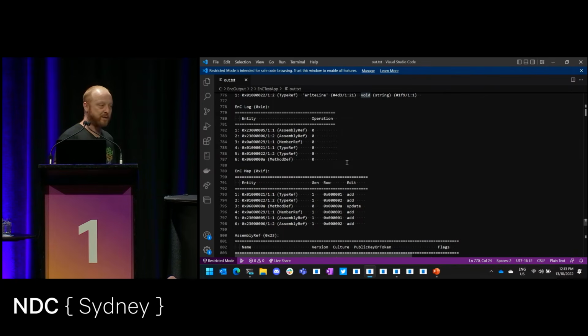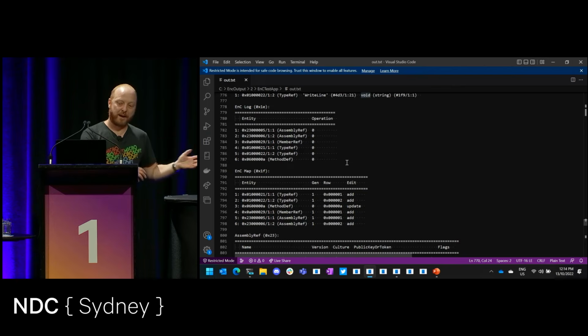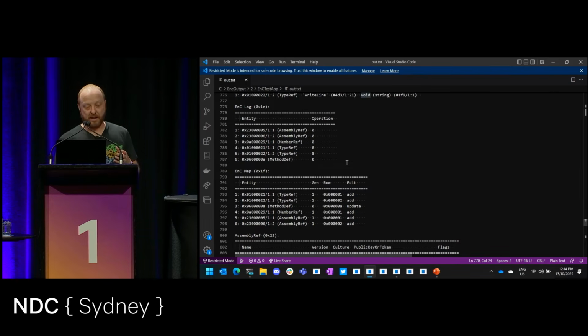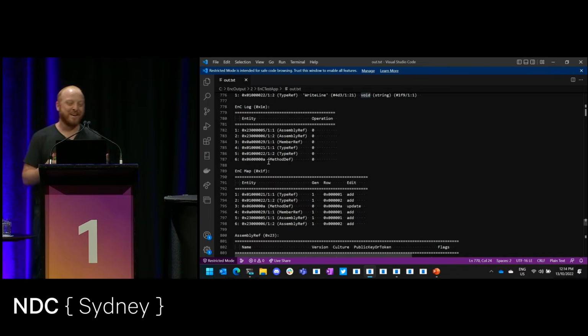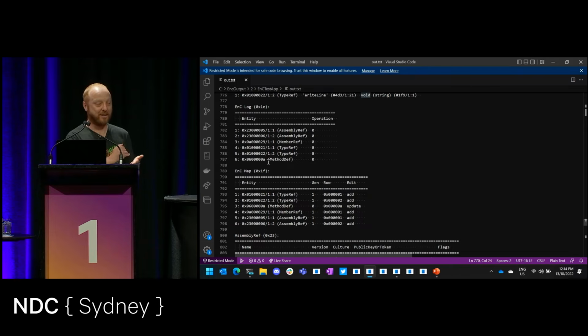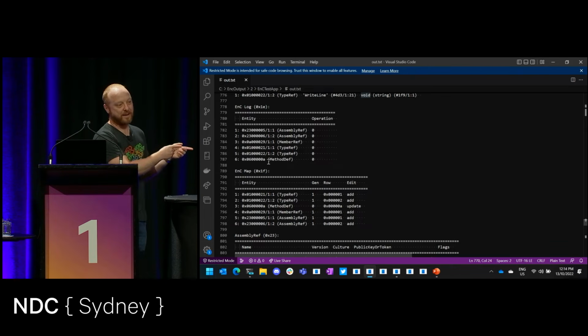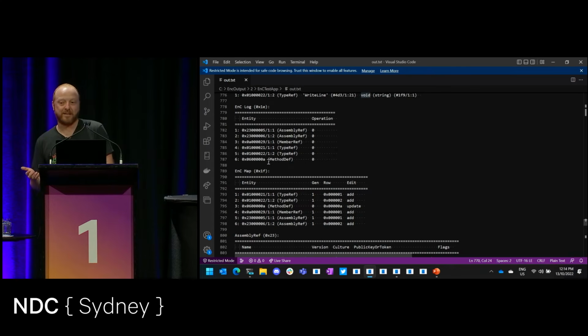And the way this works, which maybe you can deduce based on everything I said about how metadata is read, again, there's a distinct lack of information in this as far as, hey, update this method. This says method def A. That's all it says, right? It's like, what do I do with that? Well, it turns out this is the first method def in the log. Therefore, it's method def 1, but it's really method def A. And so that's how we tell the runtime which one to update.